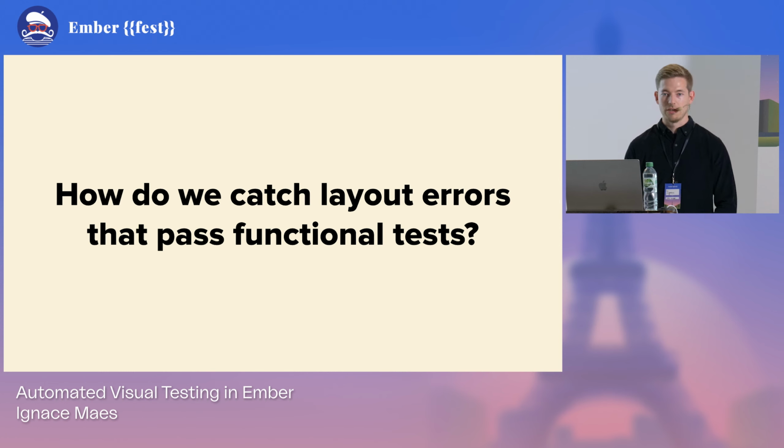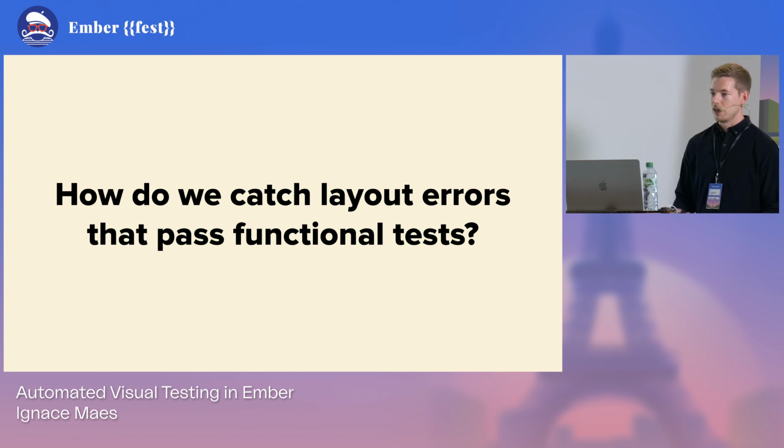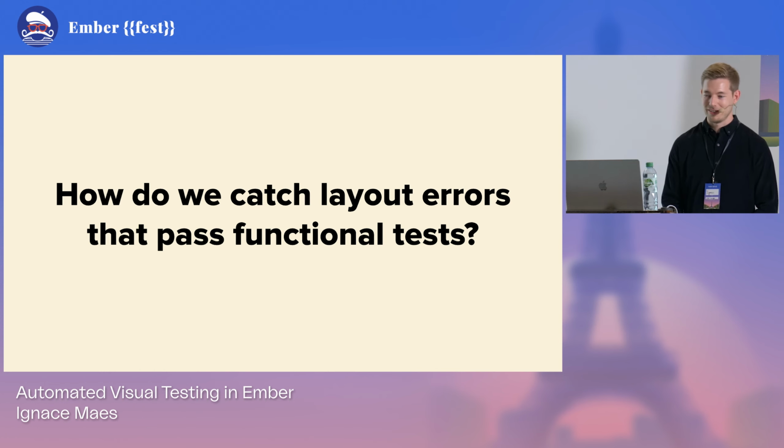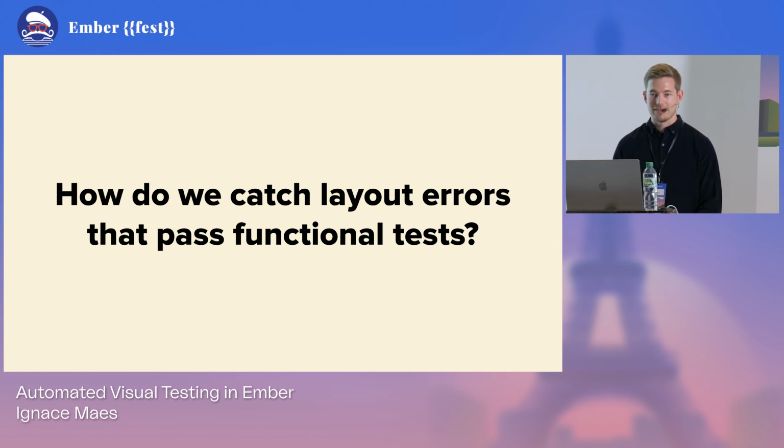This was manually tested by engineers, by product managers. But once your app gets that big, as you can imagine, for a new joiner, for example, at times you just don't know, does it actually work? Is this actually as intended? And you just deploy it to production, and then it's too late, of course. So how can we prevent these visual errors?